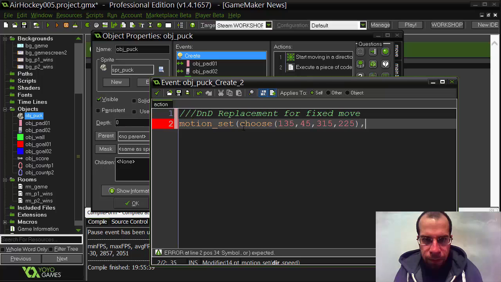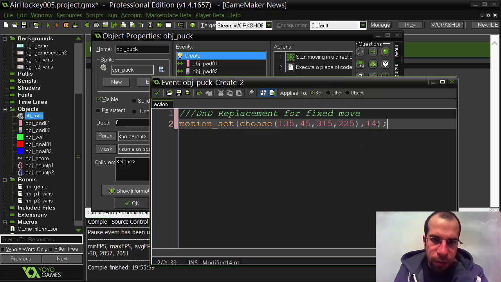Then I need a comma here, and then I need to write the speed at which I want the object to move. I want to move at 14 speed, which I think is faster than what we had before, but I think in my notes I was tuning it up a little bit. So 14, close, and then on the end you do a semicolon, which is the semicolon key, right? And that ends the line.